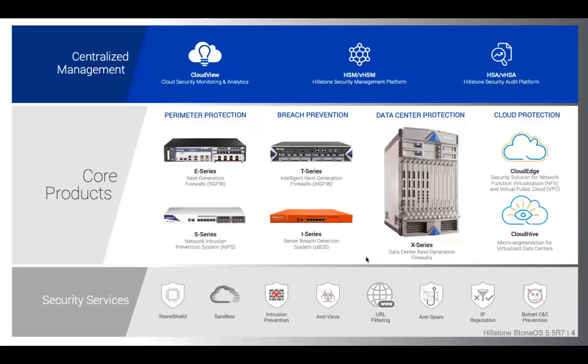This is the list of the Hillstone product line, as probably many of you are pretty familiar with. So we have product offerings in the perimeter, in the intranet, in the data center, as well as virtualization environments. This StoneOS release primarily affects three firewall series, as well as Cloud Edge. So it impacts the E series NG firewall, T series intelligent NG firewall, X series data center firewall, and Cloud Edge.